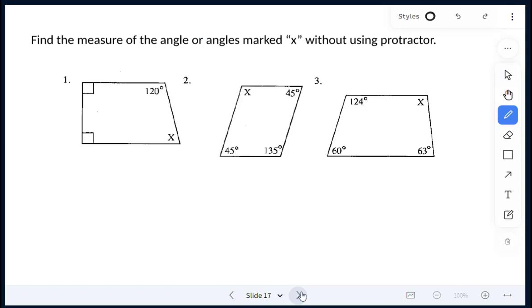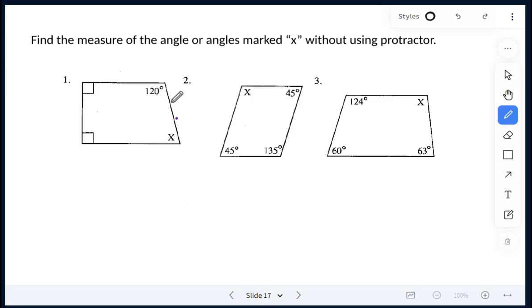Okay, so we are able to figure out measures of angles without using protractors based on everything we just talked about. Another method you can use is we can split a quadrilateral into 2 triangles just by drawing a line down. And that's another method. We know that one triangle, all the angles have to equal 180 degrees. And if we split it down to make two triangles, we know it would have to equal 360 degrees.